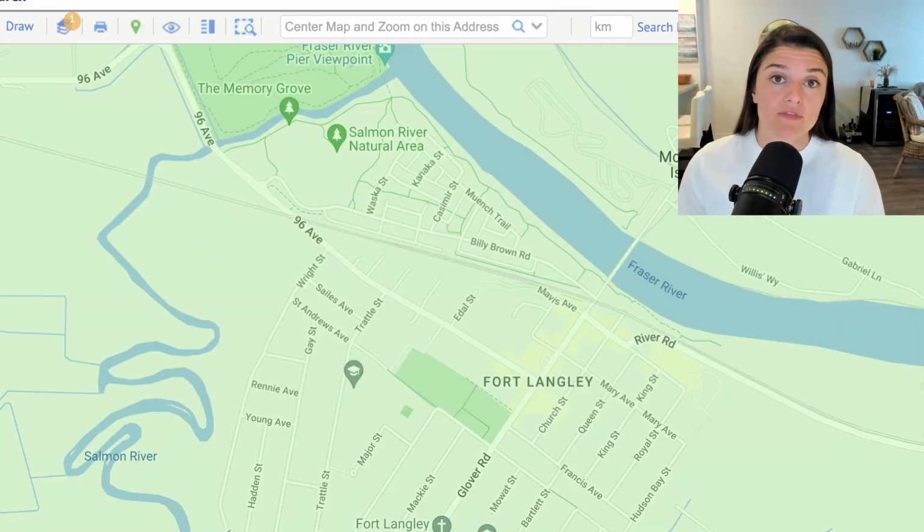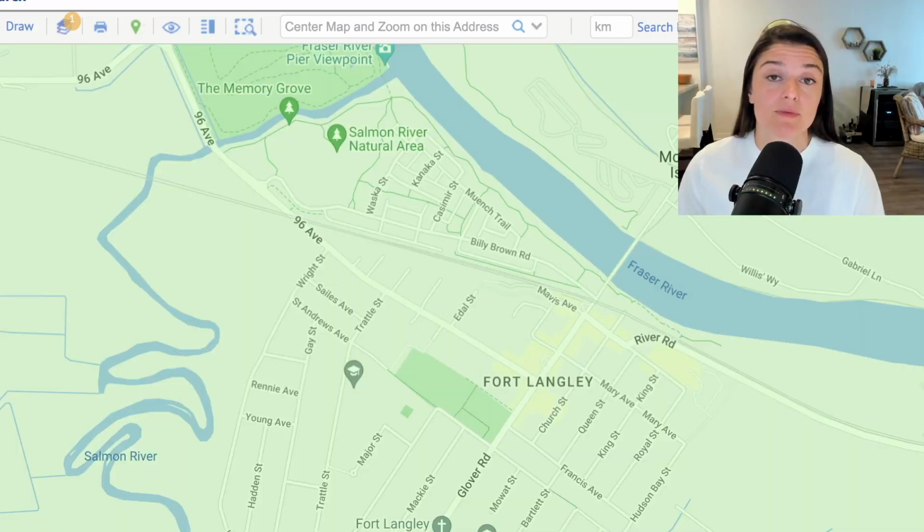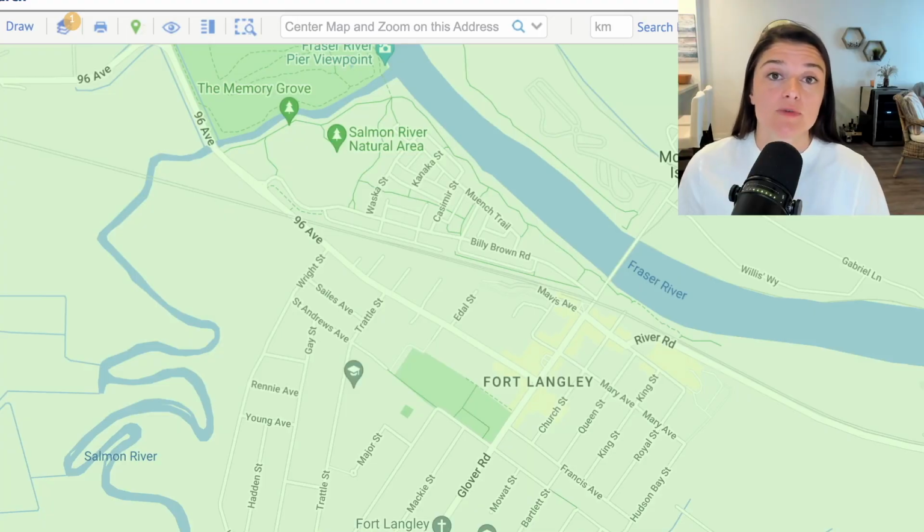Bedford Landing also provides row homes. These are townhomes without a strata fee. The row homes in Bedford Landing offer people 3 levels where you walk in on the main floor. You do get a yard, but it is quite small, but that shouldn't matter because there's so many trails and parks to enjoy that are just steps away from these row homes. There's a variety of single family homes. The lot sizes again on these homes in Bedford Landing only range between 3,000 upwards of 6,000 square feet, the bigger lots being on the waterfront side.